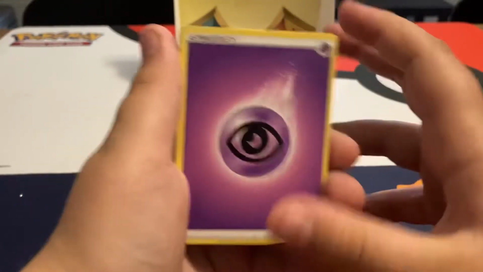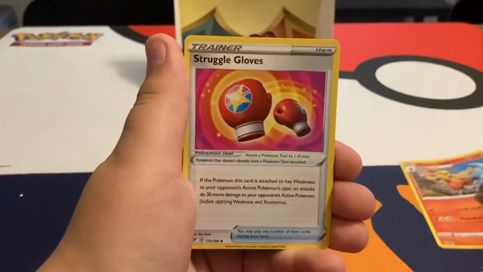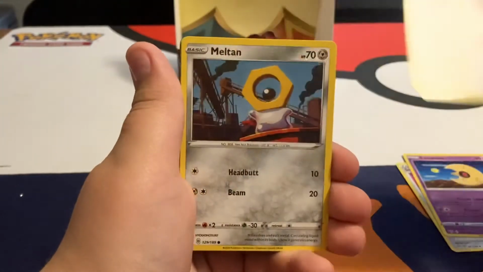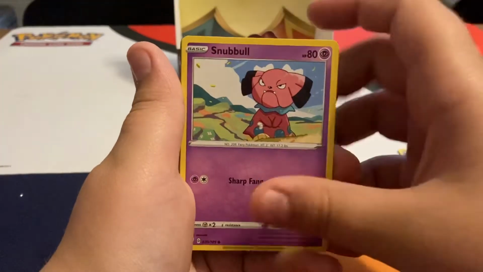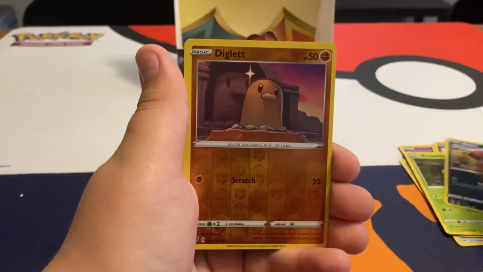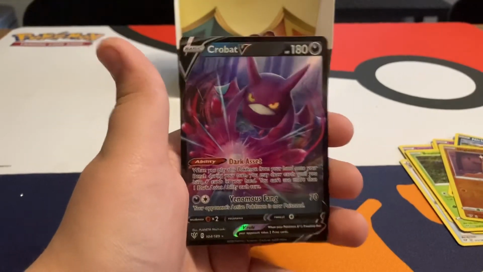You're getting one, two, three, four. Got to start it off on something. Positive thing. Psychic Energy. Combustion. Struggle Gloves. Lunatone. Oh, I see something. Bunnelby. Melmetal. Snubbull. Bounsweet. Nickit. Diglett. Reverse Holo. Crobat.